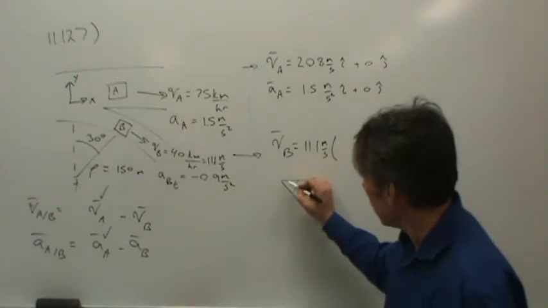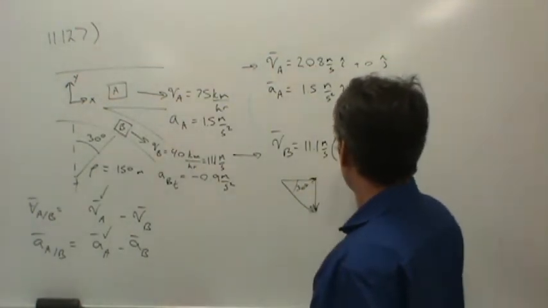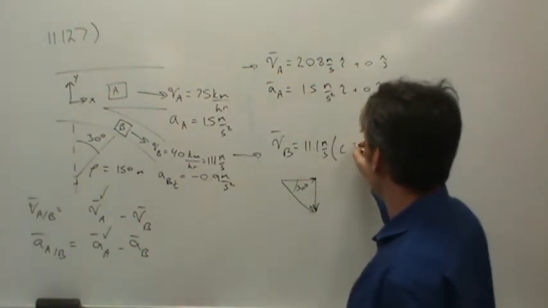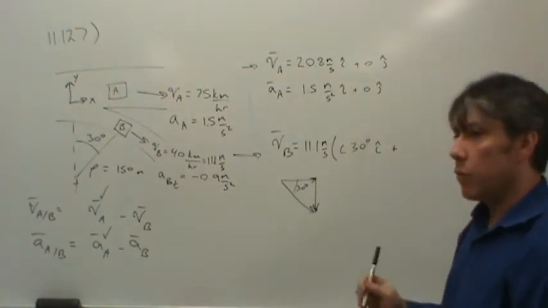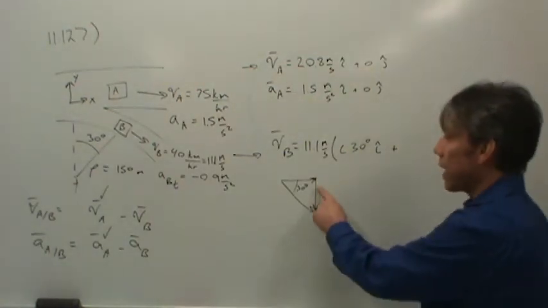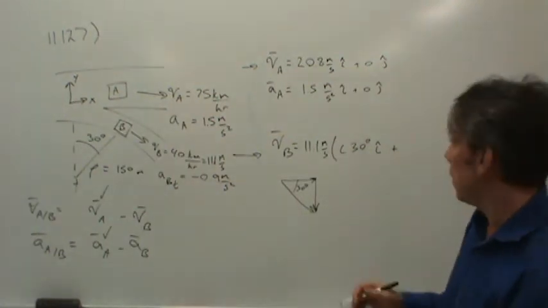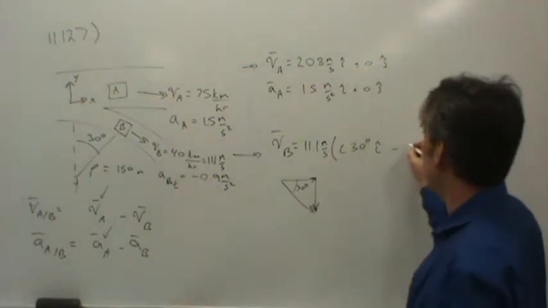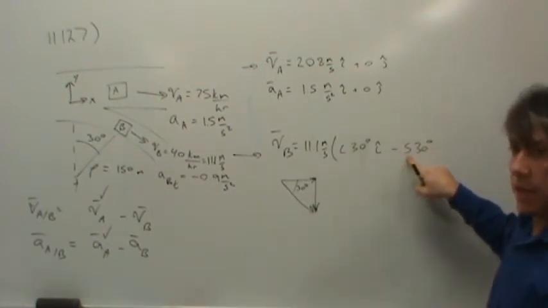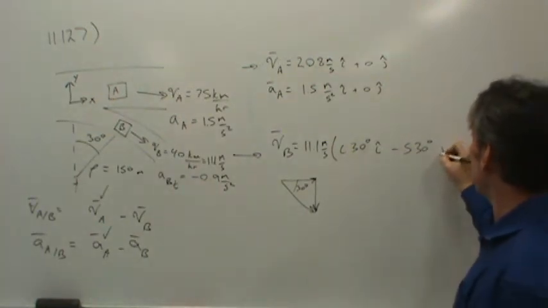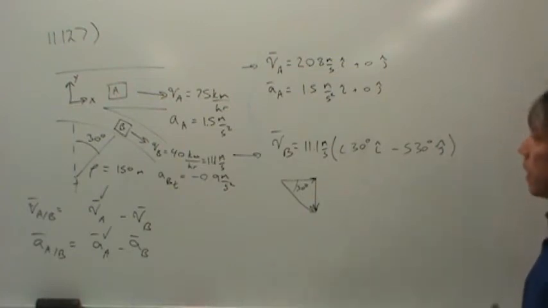Cosine, right? Because look, the angle is touching the side that I want. So cosine, I'll use my shorthand, C, 30 degrees in the I direction, plus, now I have to be a little bit careful here. I want the y component. Will it be positive or will it be negative? Negative. It'll be negative, right? So I actually need a negative sign, and I need sine of 30 degrees. I need a negative sign on the sine. Sorry, they sound the same in English. In the j direction, and there's the velocity of B.